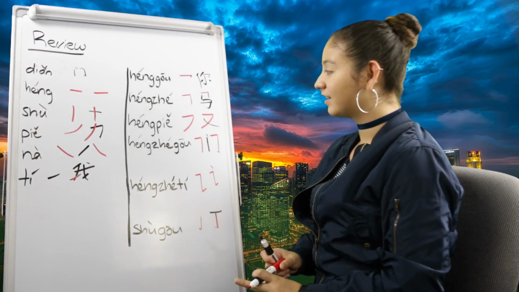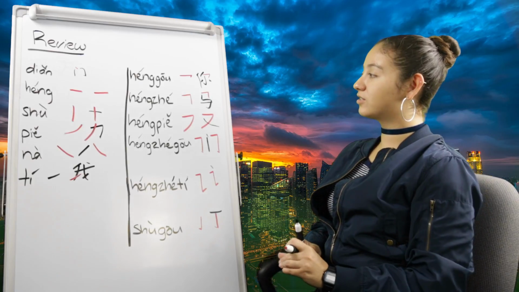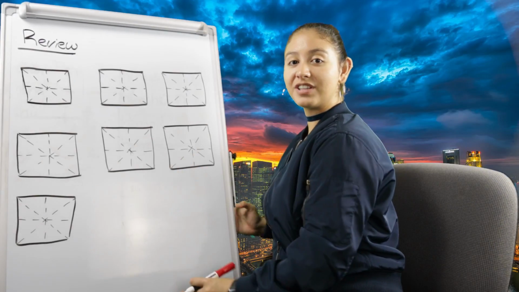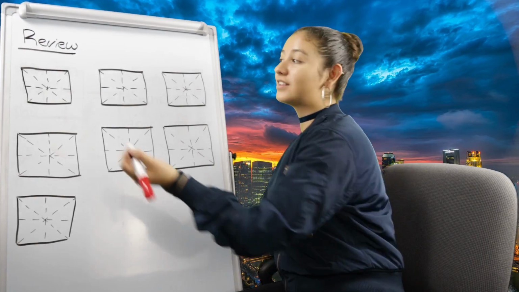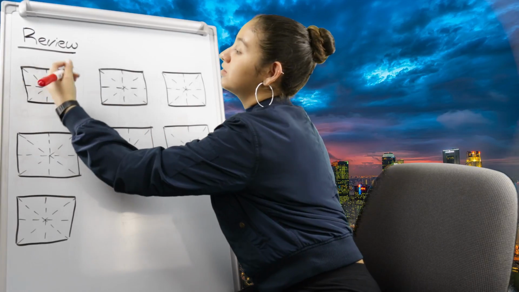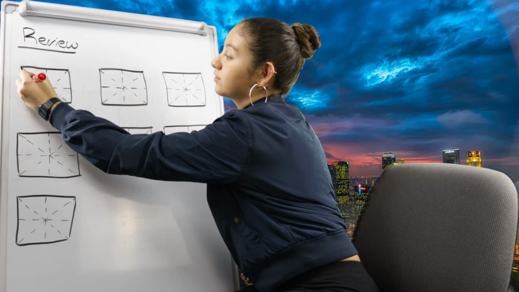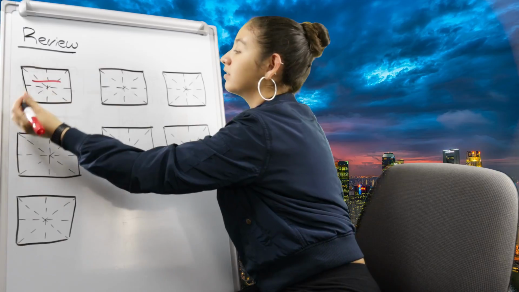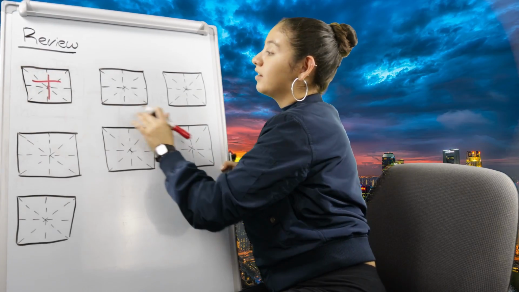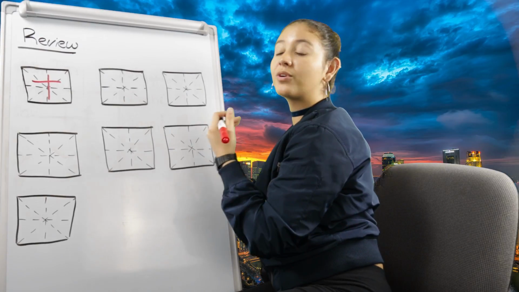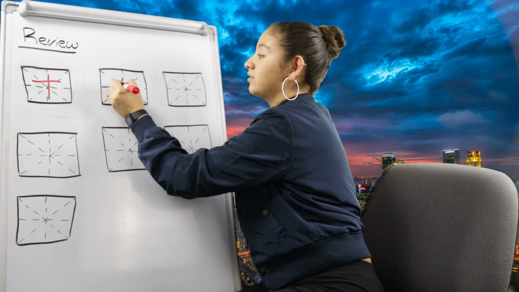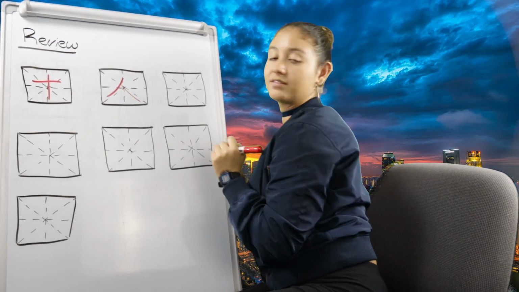So now that we went over the strokes, let's go over a couple stroke rules. Let's start with horizontal before vertical strokes. So horizontal always starts from left to right, hung. Then you go to your vertical stroke. And our next rule, you have left falling before right falling. You have right, left, and then right.